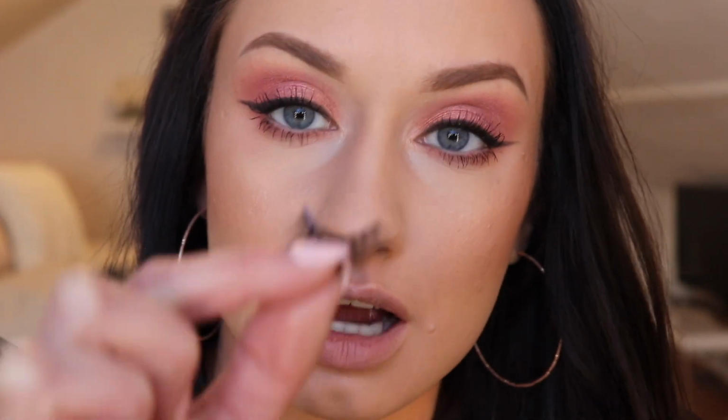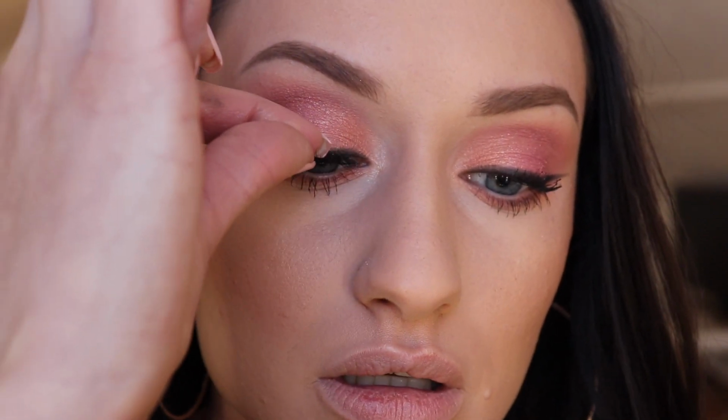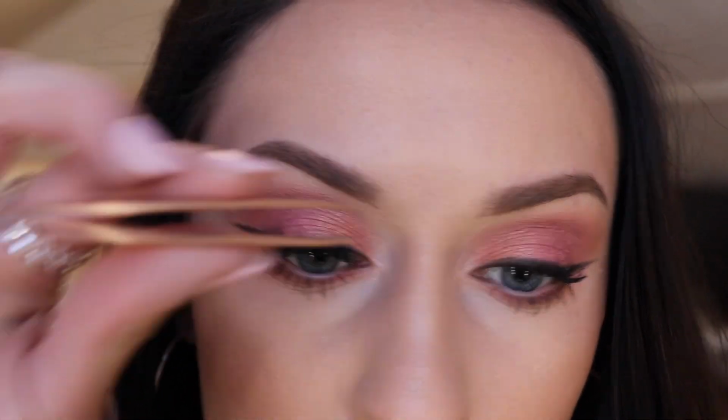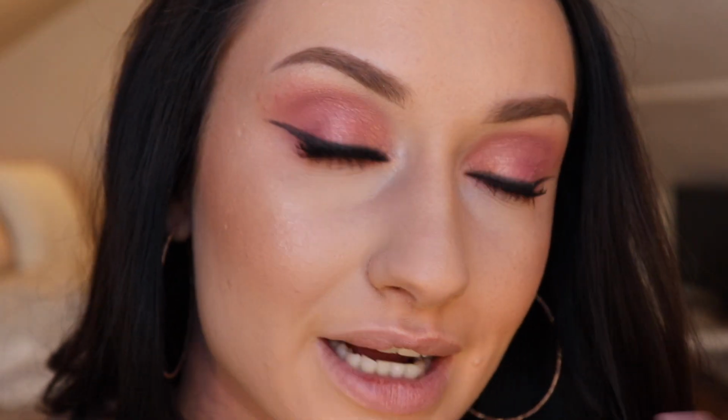Okay, my lash glue looks nice and tacky, so I'm just holding it by the center of the lash, and I'm looking down into my mirror, and we're just gonna... I'm taking my tweezers and pressing in the inner and outer corners. I just think that these lashes are so simply gorgeous. Now I am gonna pop on the second one and we will be all done with the eyes and moving on to lips. So the eyes are all done.